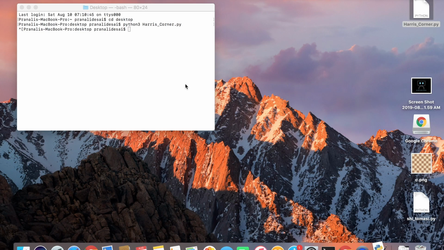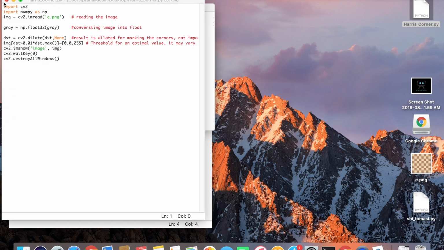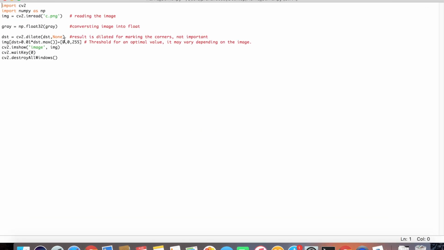Now let's look at how to code it. Let's open the code. I've written the basic code, and a few lines are left. First, we need to convert the image into grayscale. We do it by writing the command cv2.cvtColor.